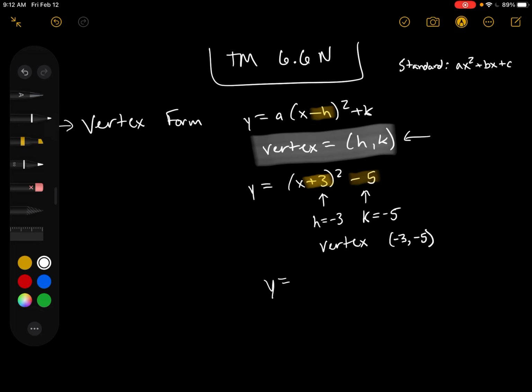A second example, if you had something like 2(x minus 7) squared plus 19, we again look for our h and our k. In this case, it's already minus 7. So our h value, again, is the opposite sign of whatever's in there, so positive 7. And our k value is just whatever is on the outside, which in this case is positive 19. So the vertex in this function is (7, 19). So again, identifying those two numbers, we flip the sign of our h value, we keep the sign of our k value, and that's how we find our vertex.